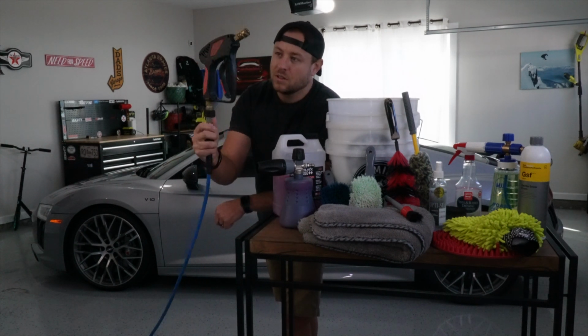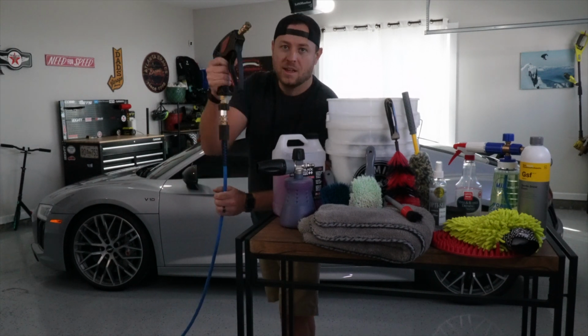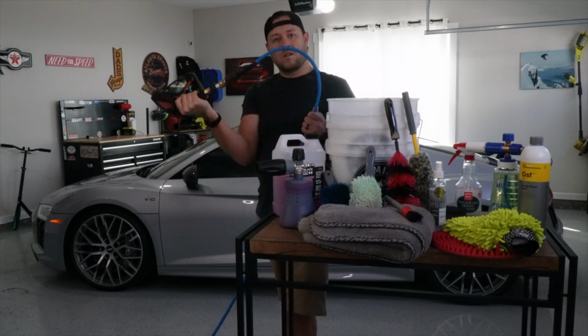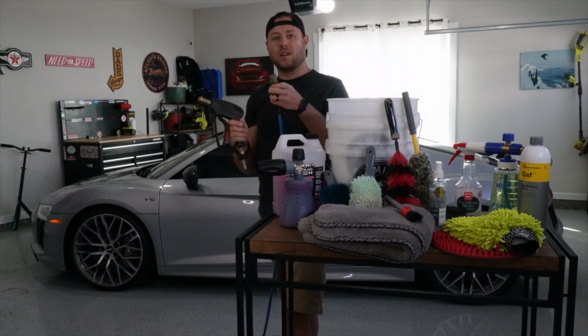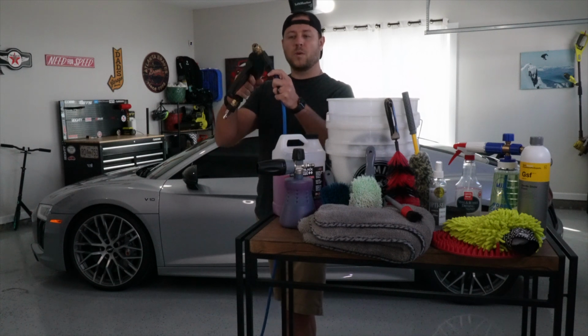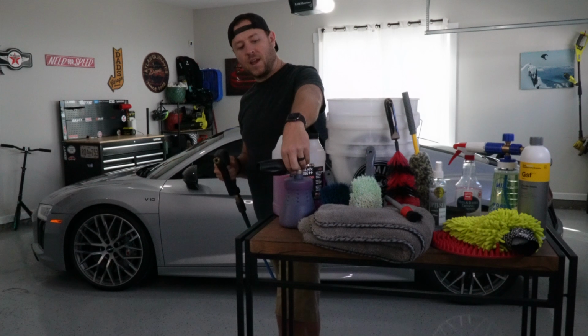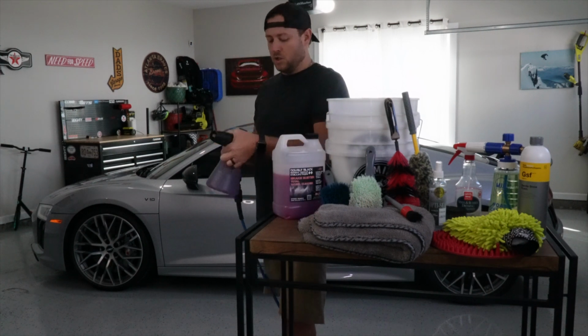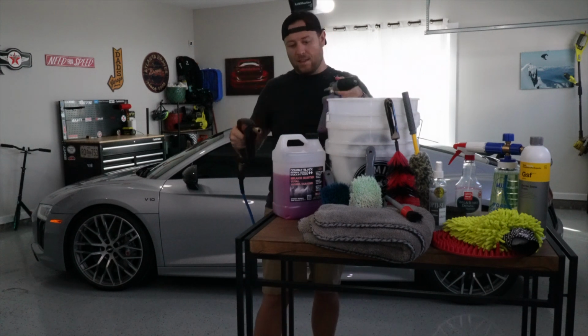First, get you one of these little snubby things. This one is from Torque. It's a Torque snubby. It attaches to your pressure washer line, just right there. Now I have quick connects on all of my stuff. So quick connect on there, you just attach it on. That way when you're using your foam cannons like this, you're just right here close and you got more control versus having this long stick everywhere.